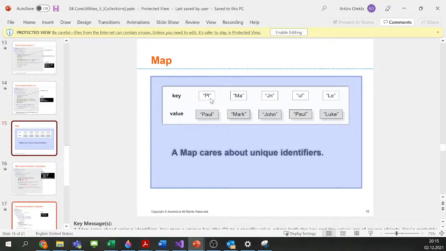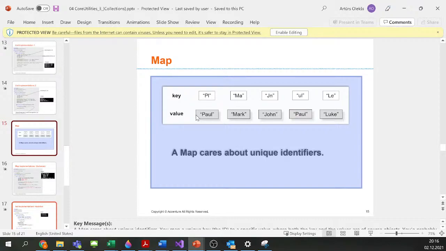So in this case, we can roughly say that we have two, maybe not lists, but two sub collections. We have one sub collection which is the key, and another sub collection which is the value.